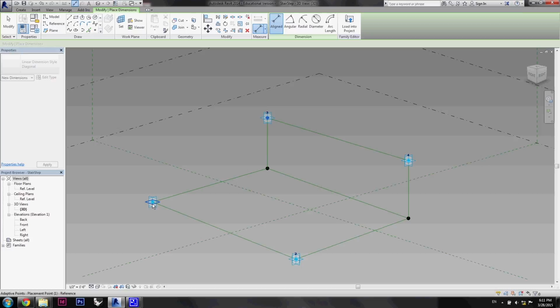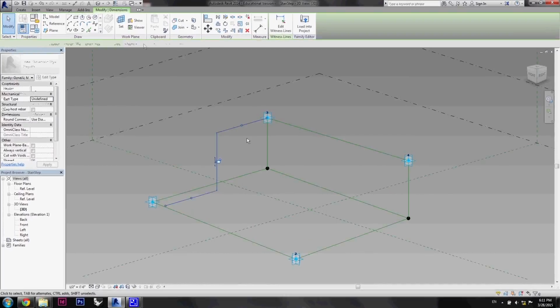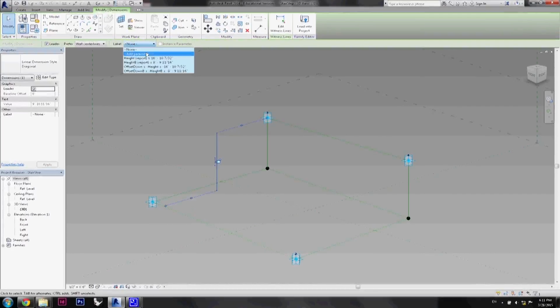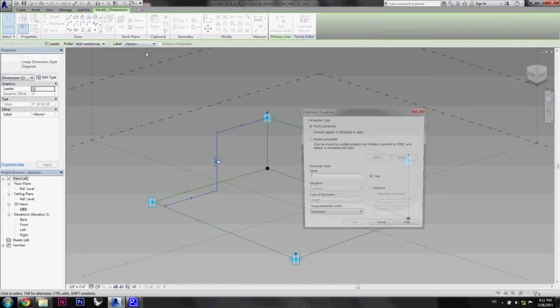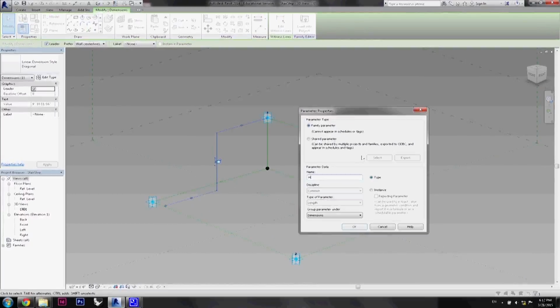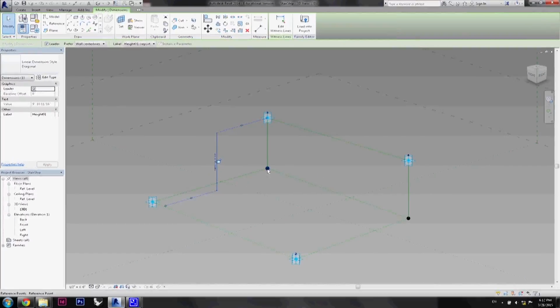And now we need to know the distance vertically between point A and point 3. So we just select a vertical work plan and then measure between them and set a parameter called height number 1, make it instance and reporting, which is flexible, not fixed.